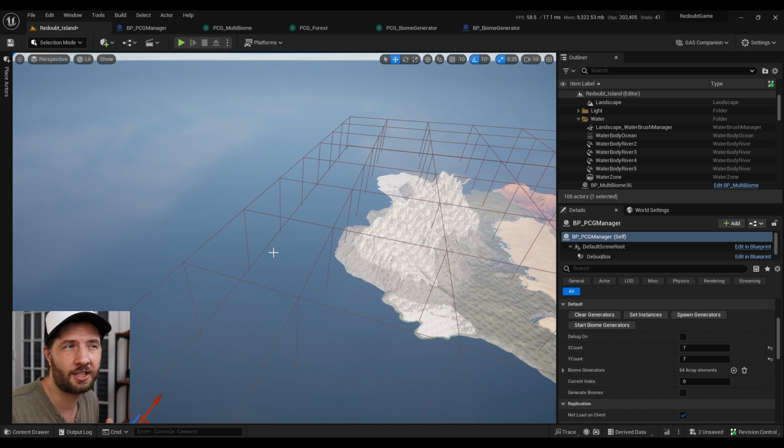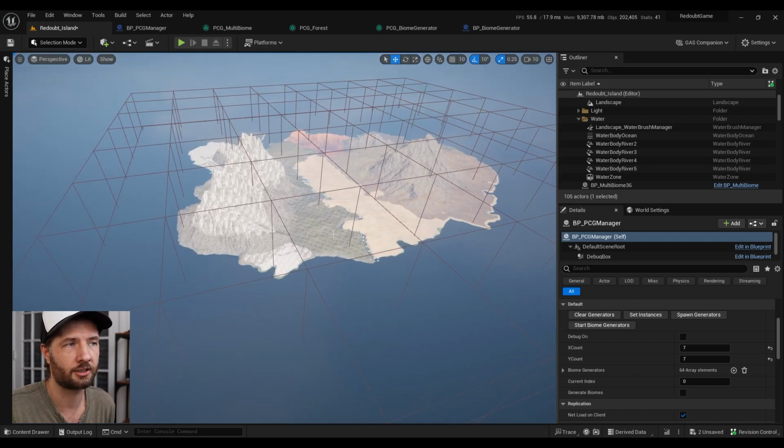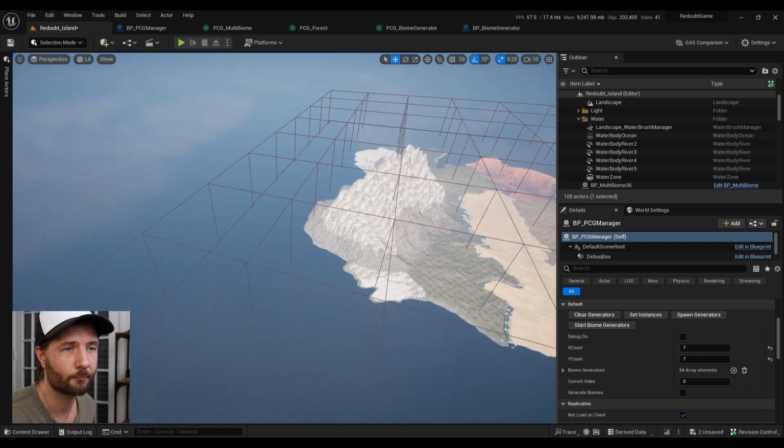And this actually has multiple uses. I can keep them after the spawning, or I can delete them if I want to. But they are useful, for example, if I'm gonna put some NPCs or animals, and if the players are not in that zone, I can despawn them, and I can despawn other things. So this can have multiple purposes, but I just created it right now for PCG spawning.